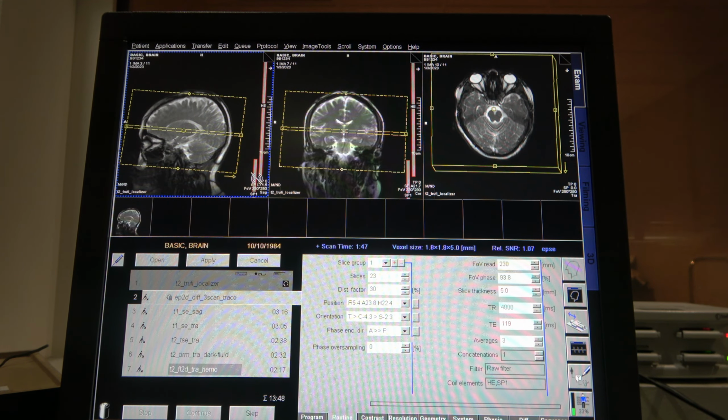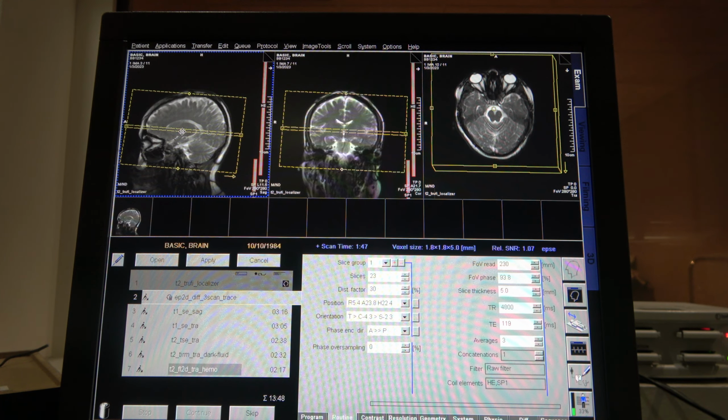And then this is one of the tables. All right, so you want to make sure you get the whole brain, all of it, everything included. And then you want to make sure you angle so your pictures come out straight. The first thing you want to do is on the sagittal picture, you want to make sure you're parallel to the corpus callosum here. All right, and then we got the whole brain.